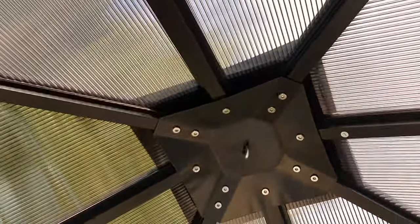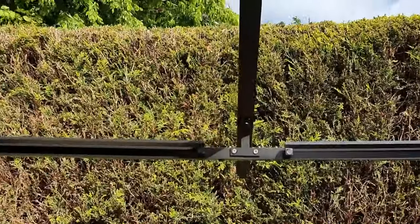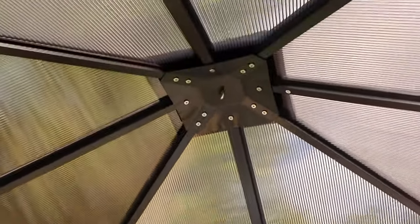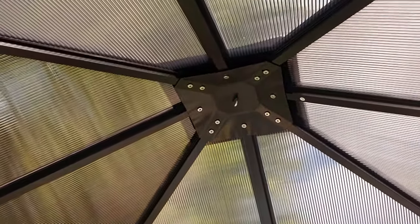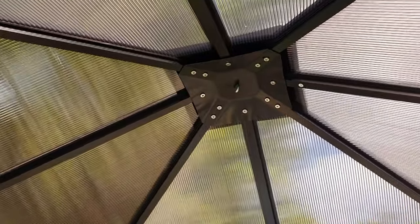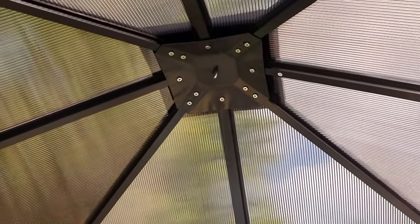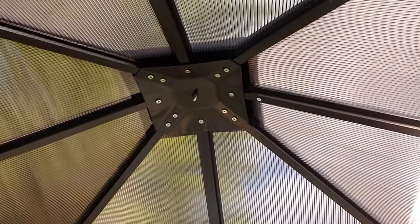So okay, we've done the first half of putting in the polycarbs. A little tip is, see these screws here, leave them loose so you can jiggle it about, because it might be slightly out of square for the angled pieces. So if you leave them loose, the struts will actually move and push it all into place where it should be. Then once you do them, obviously tighten them all up so they're secure.